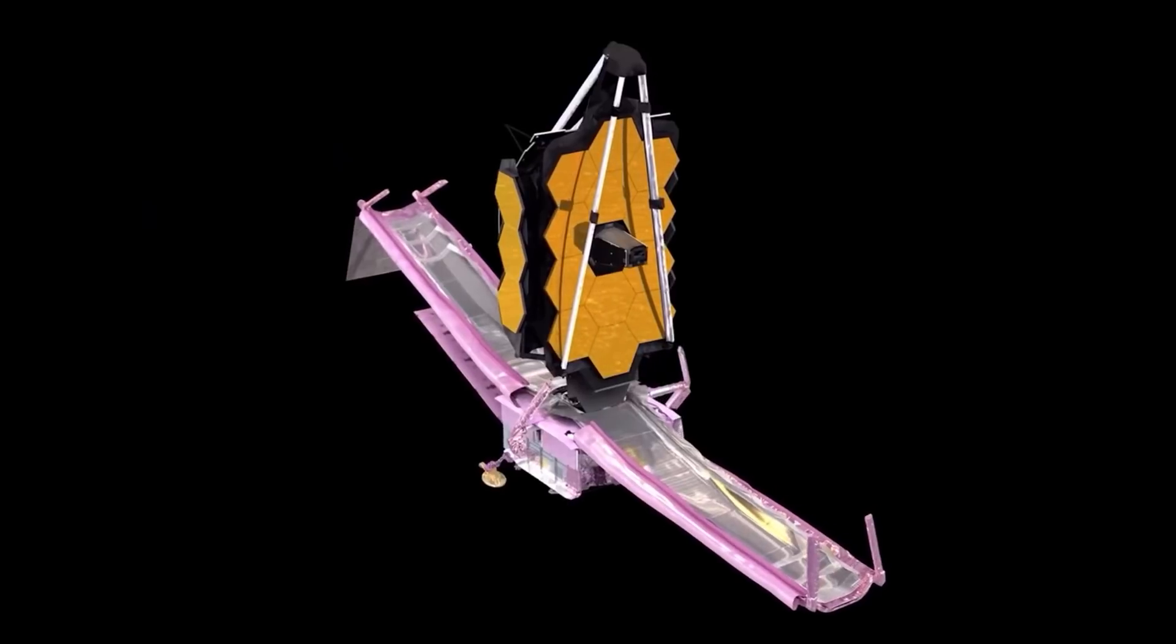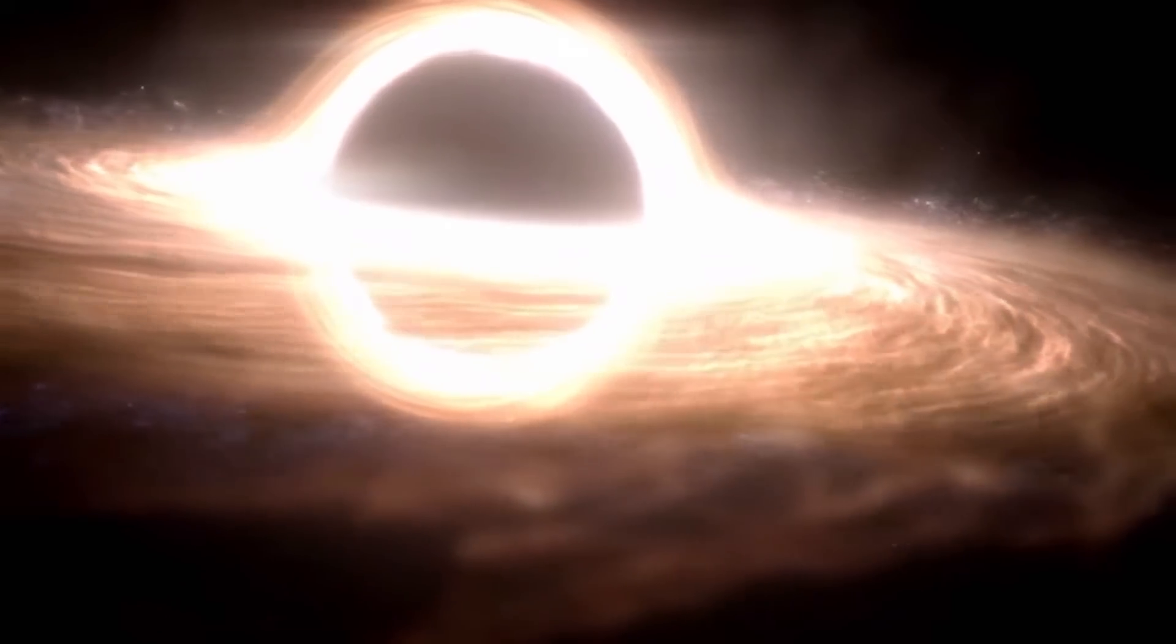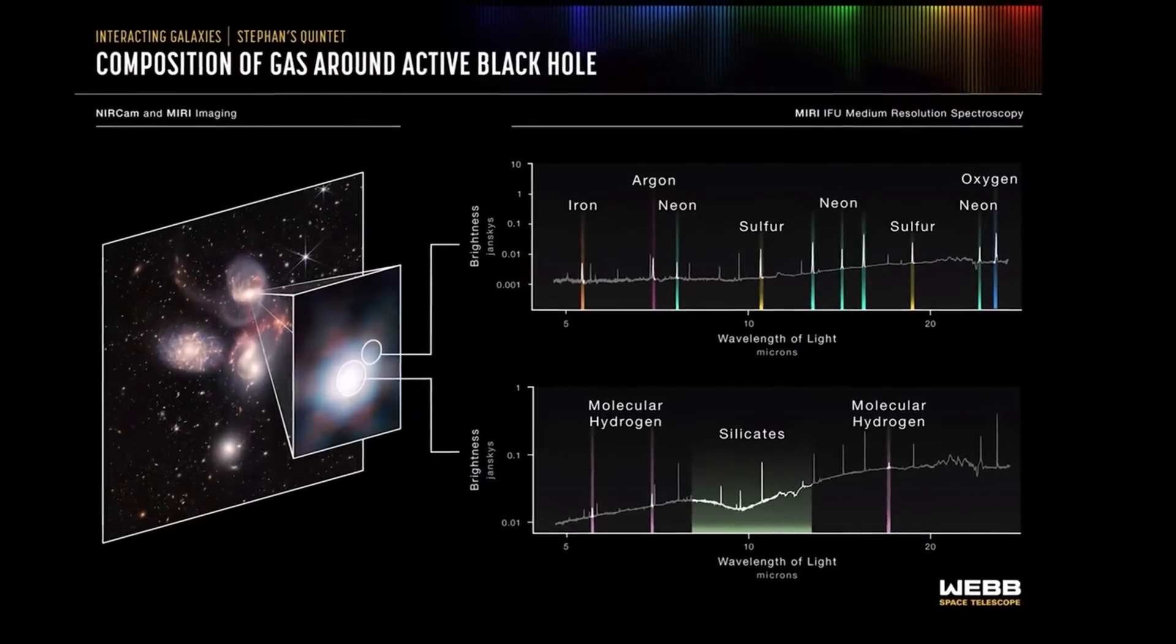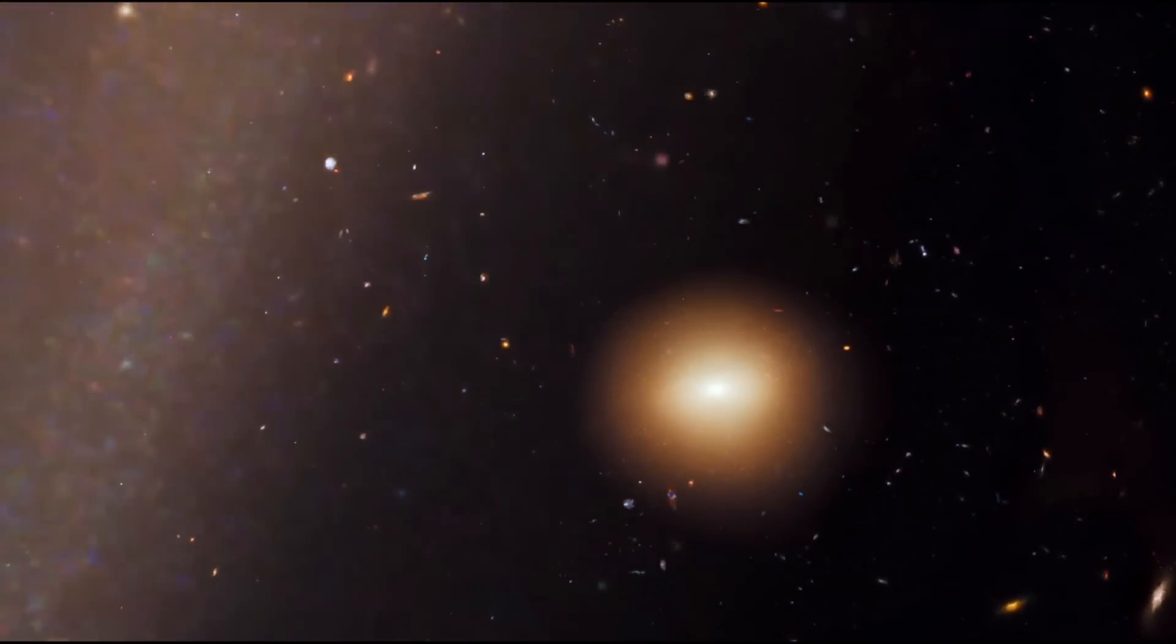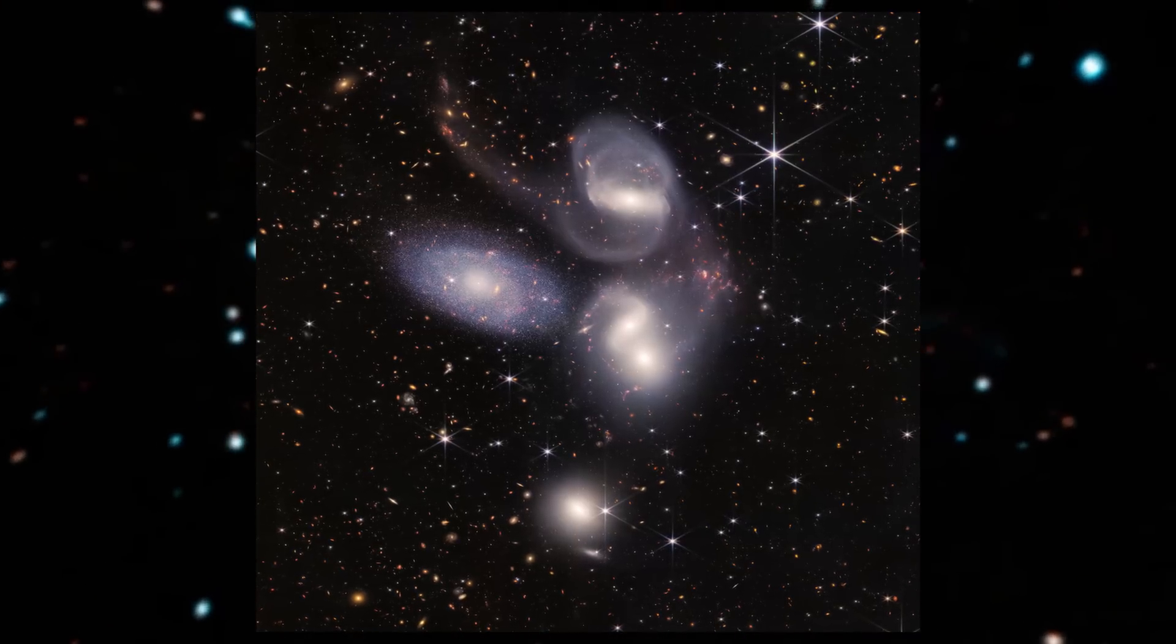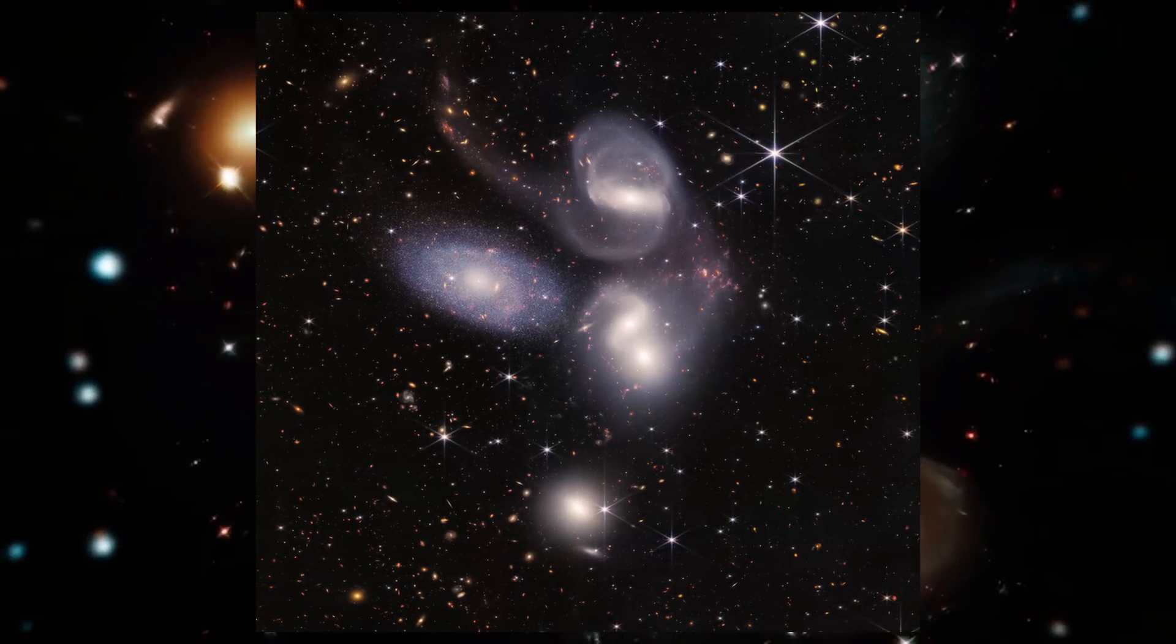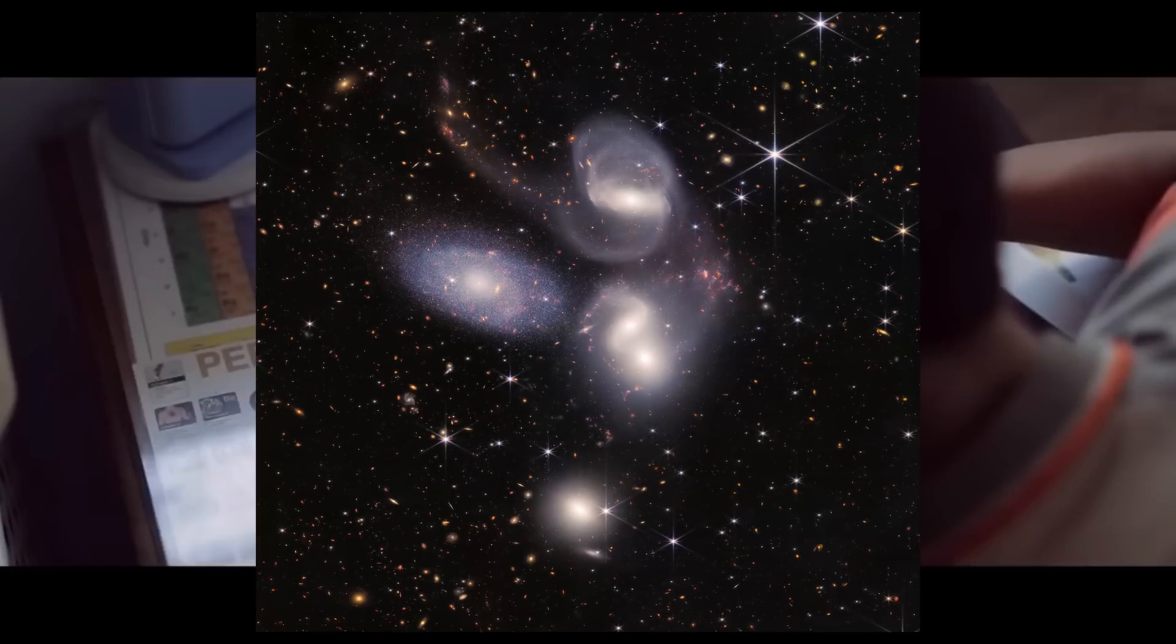Scientists are actively studying the Stephens Quintet because it is as similar as possible to what's happening in the universe in the early stages of its life. Galaxies were close, supermassive black holes beat energy in all directions, and shockwaves from constant collisions triggered the birth of new stars. It's not like the James Webb telescope somehow completely revolutionized our understanding of the process. But it gave scientists the most accurate data about everything inside this image. As a result, hundreds of galaxies lit up again in the background. The star catalogs will get thicker over the telescope's lifetime.